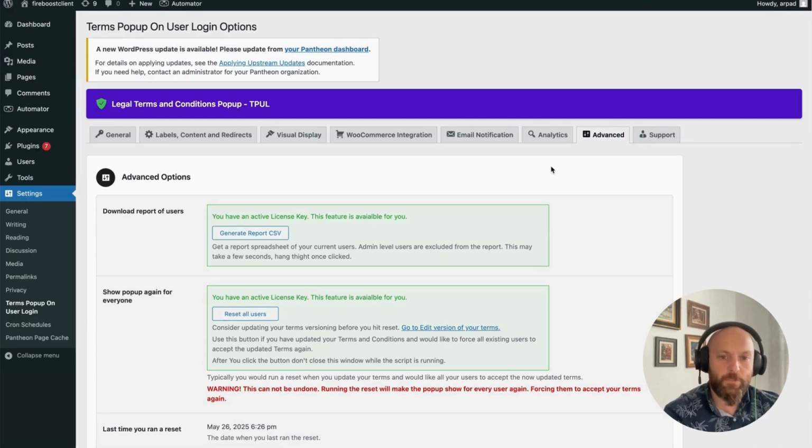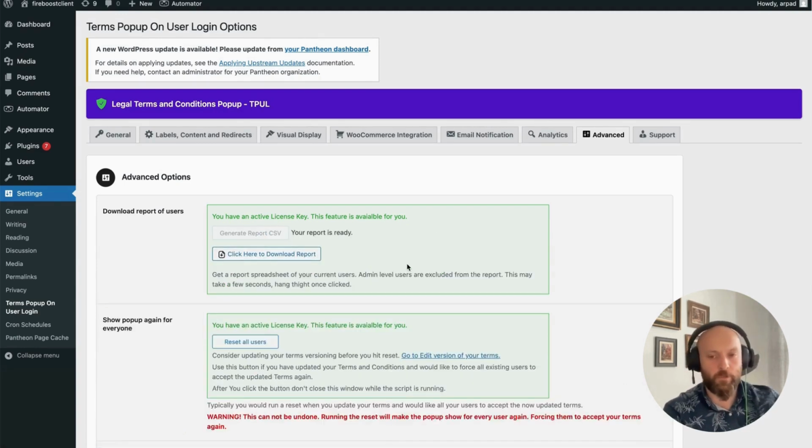There are some advanced options. Some here is basically just generating reports. So from time to time, it's a really good idea to generate a report of which and how many users have accepted and how many of them have declined. But also this is specifically user based. So in this report, you will see which are the exact users with which email who have accepted or declined your terms and conditions, and at what point in time. This is quite important because then you can reach out to them and say, hey, look, this is why you cannot use the site, because here and here you have declined the terms, right?